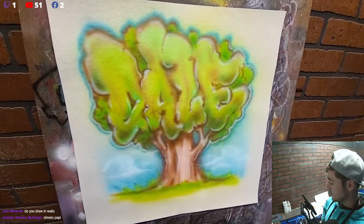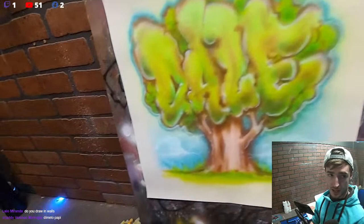It worked out. If I had more time, I would put more details on the leaves and make a bunch of little leaves everywhere, but I'm not going to do that right now.